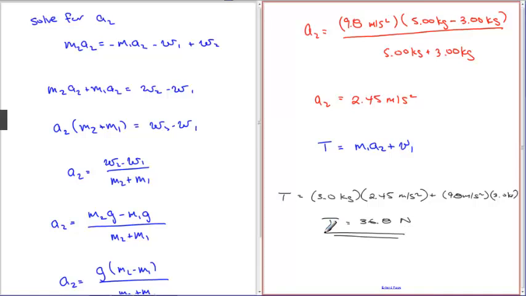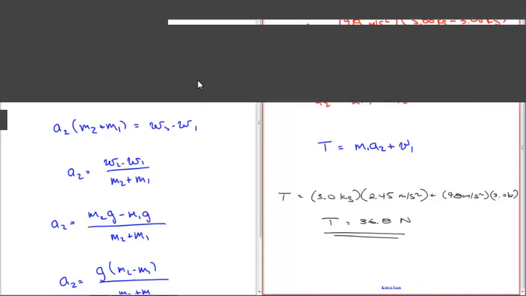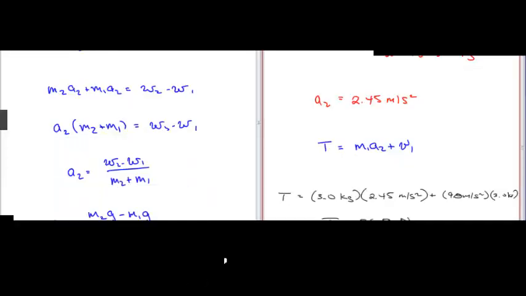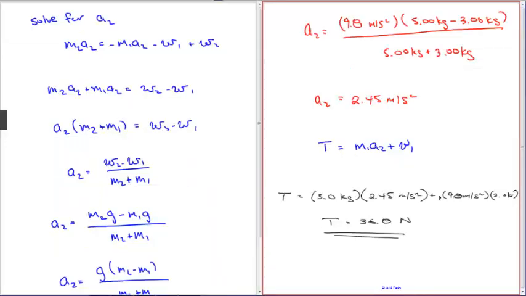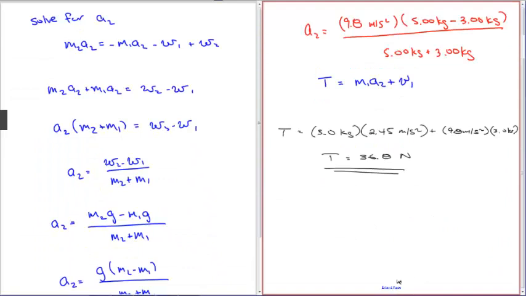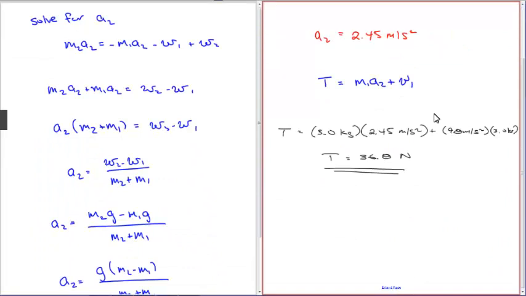And the third part is the distance each object moves. But before we do that, I'm going to just check the answer before we move on a little bit. Okay, so we're okay. We're good. So the final question is, how far do they move? And they both move the same distance. One moves up and one moves down. In this case, we have to use the kinematics equations.